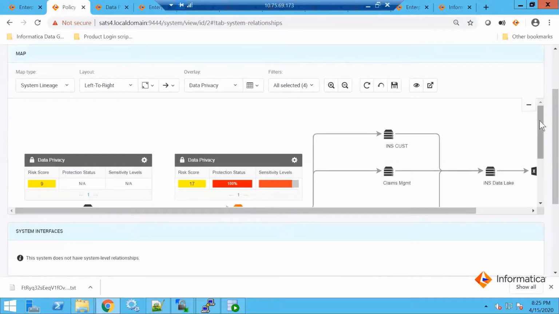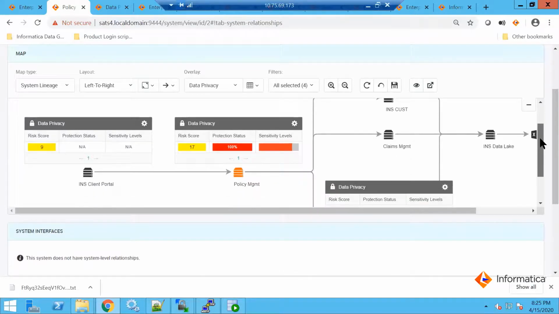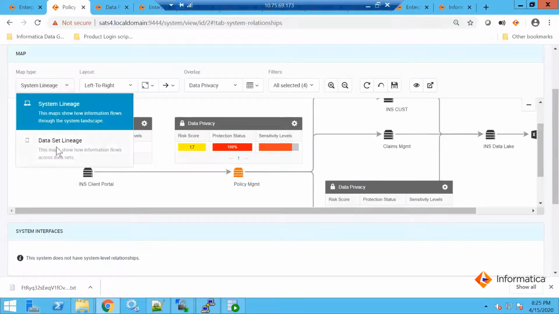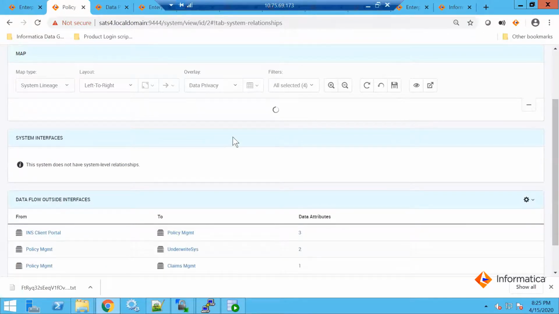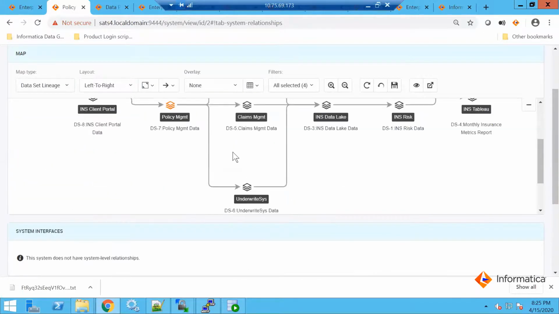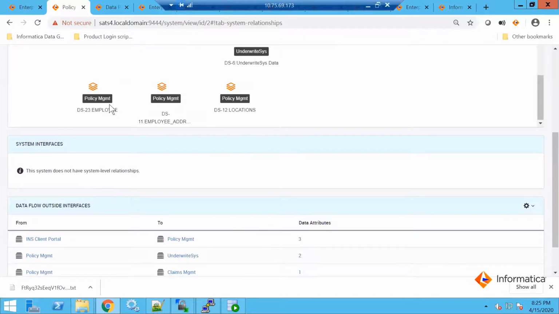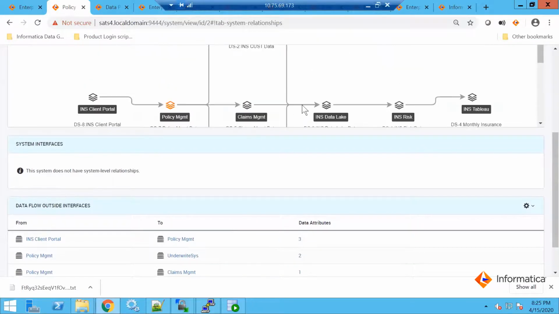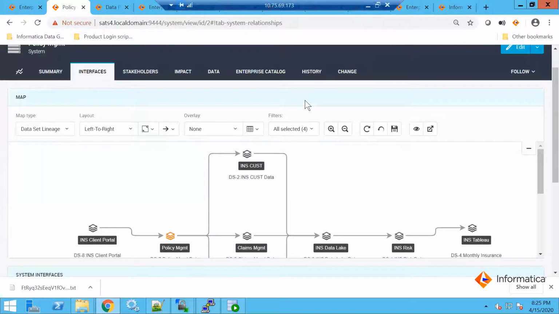I'm able to see an interesting view here, which will talk about if there are any other data stores which do have sensitive data, and if data is proliferating between these systems, if they are already connected. All that information will be seen on this page. And also if there is any data set associated, they will also be visible here. Since this is not linked to any other data set, there is no proliferation, you won't be able to see that.